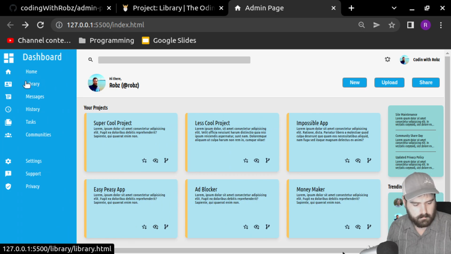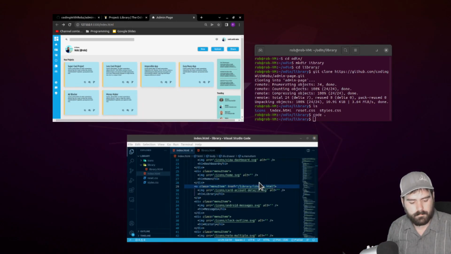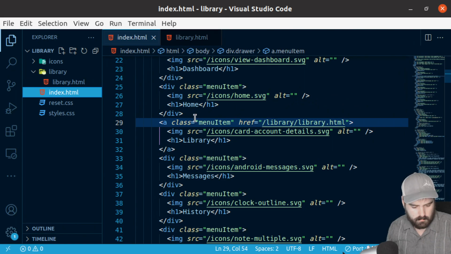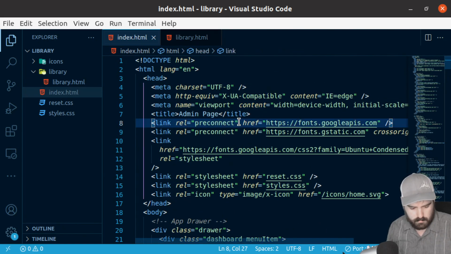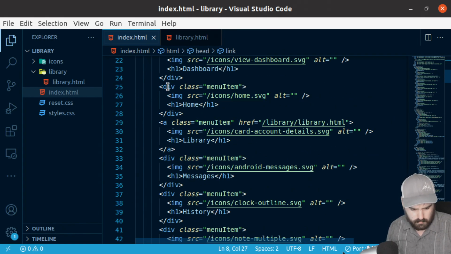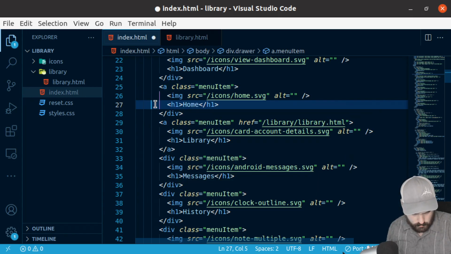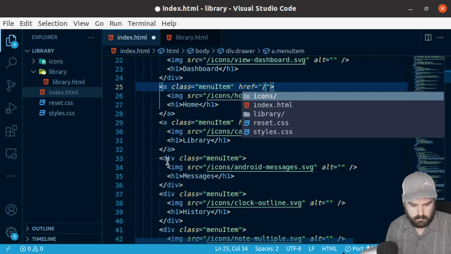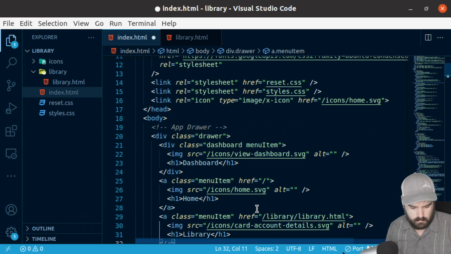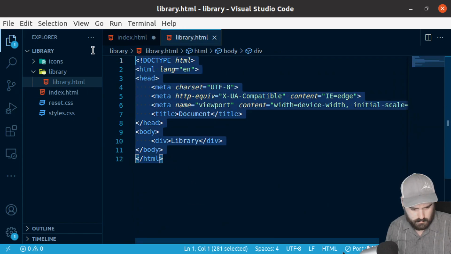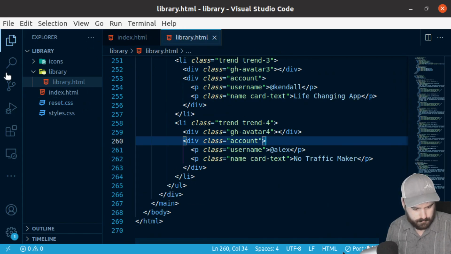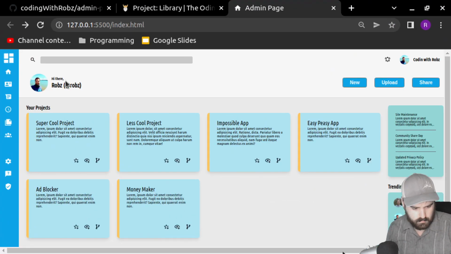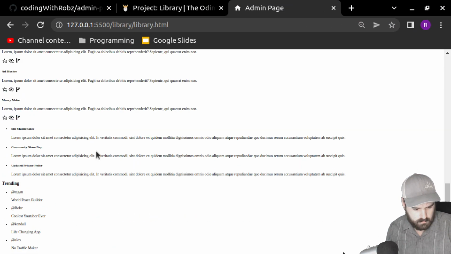So we're going to want to keep most of the same layout. So we're going to actually just copy and paste this entire page. And actually, we need to make this home an anchor tag as well. This will be href. It's going to do a / now. So we're going to hold Control A, Control C, and we'll just paste over all of it. Now, if we click on library, it'll take us here.